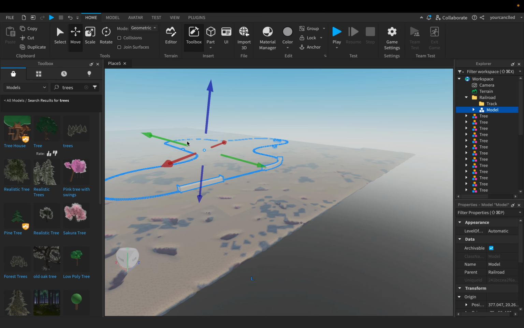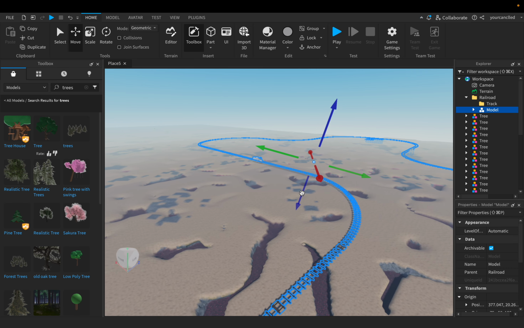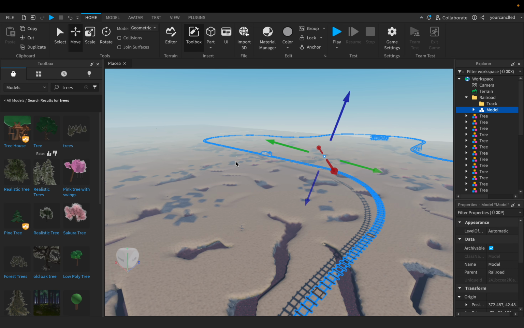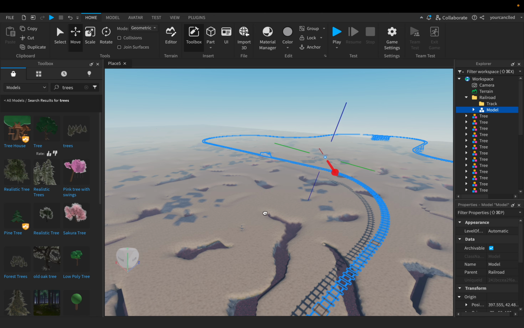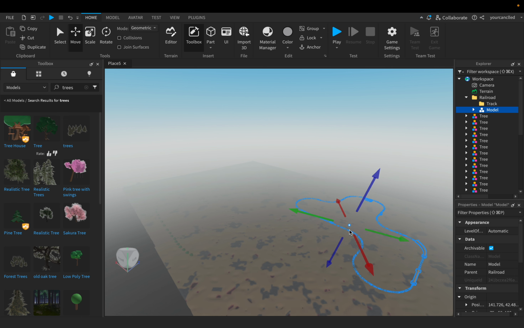Okay, so now what I'm gonna do is add my spawn location next to the tracks, or I'm just gonna put my spawn location by the tree. So when the player goes inside the game, they know where the track's at.